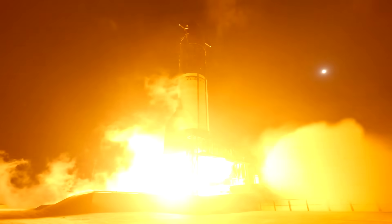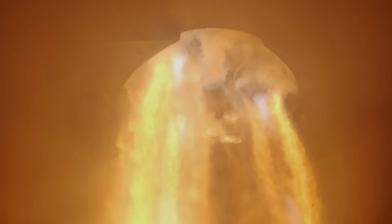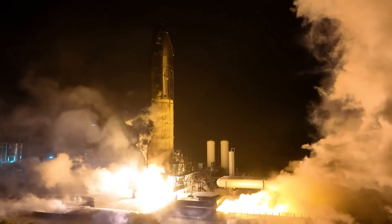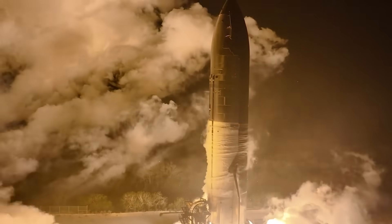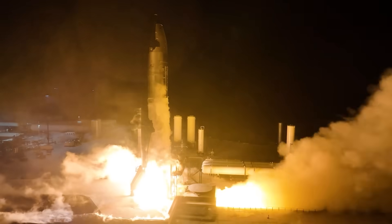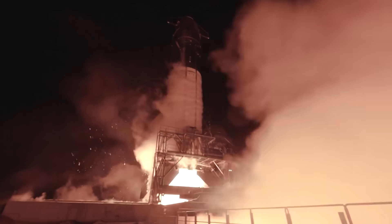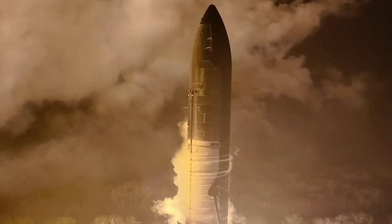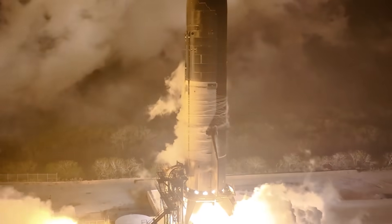With that knowledge, SpaceX took the ship intended for Flight 8 and put it through an extended length static fire test. They burned all six engines on the ground for 60 seconds — about 10 times longer than any previous static fire — using a range of throttle settings to try and induce different frequencies of vibration to see how the ship responded. This engine test led to the development of new hardware that was installed in the fuel feed lines to the ship's vacuum engines, the three near the edge with the big nozzles. The feed lines are like straws that run from the methane tank down through the liquid oxygen tank and send fuel directly into the vacuum engines. The new hardware was successful in significantly lowering the strength of the harmonic resonance and relieving the extra stress on the prop system.